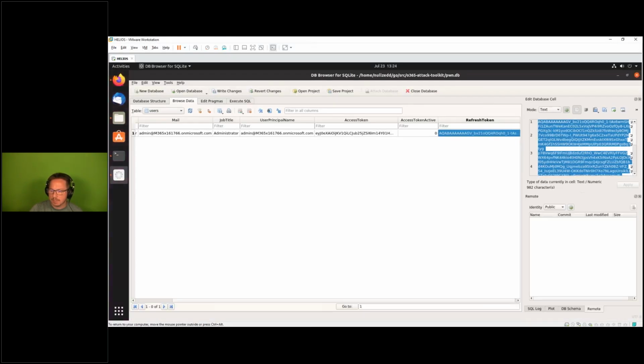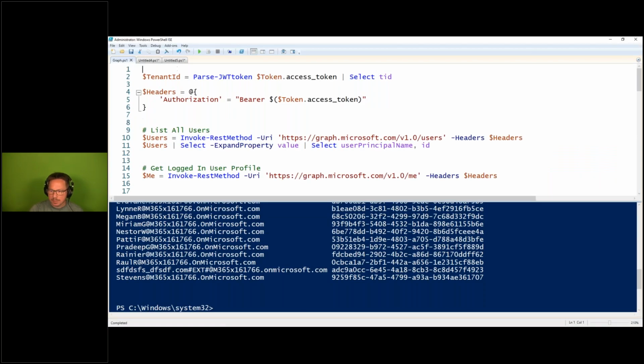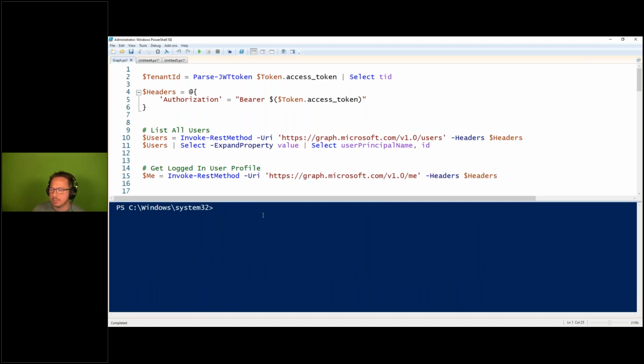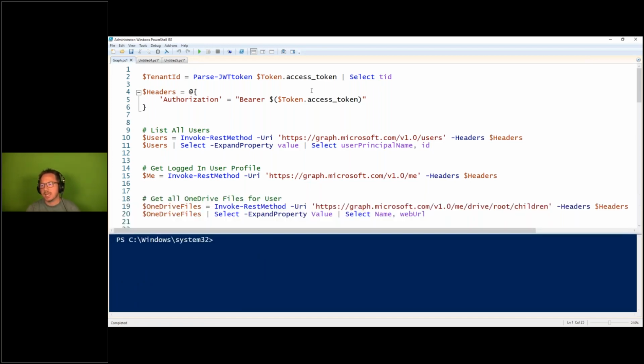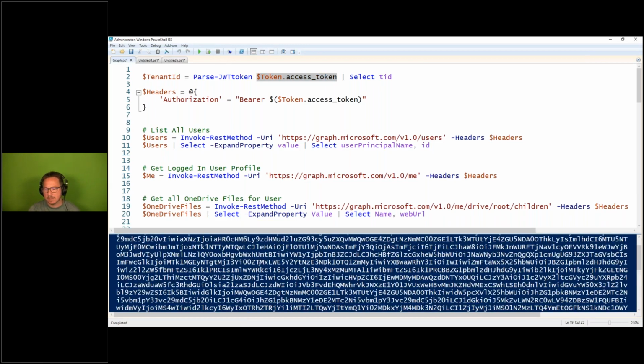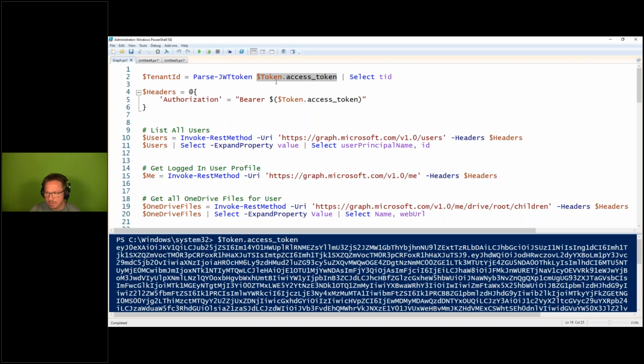Make this out of that. Okay. And so what I'm going to do here is I'm flicking to a separate machine now, and I'm utilizing PowerShell. So the idea being here is that I have an access token, which is there. I populated a variable called token, access token. And so what I can do with it here, remember that I haven't logged in, I don't have access to the tenant. The end user did that for me, and I got the access token.